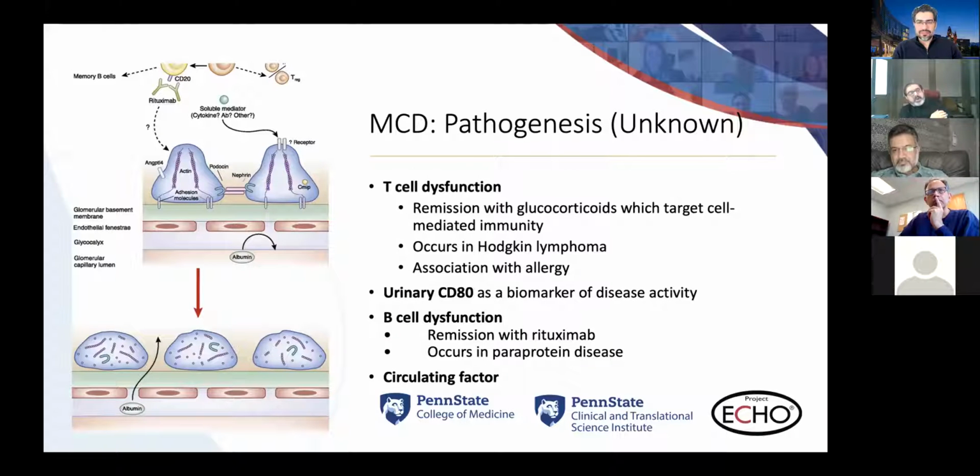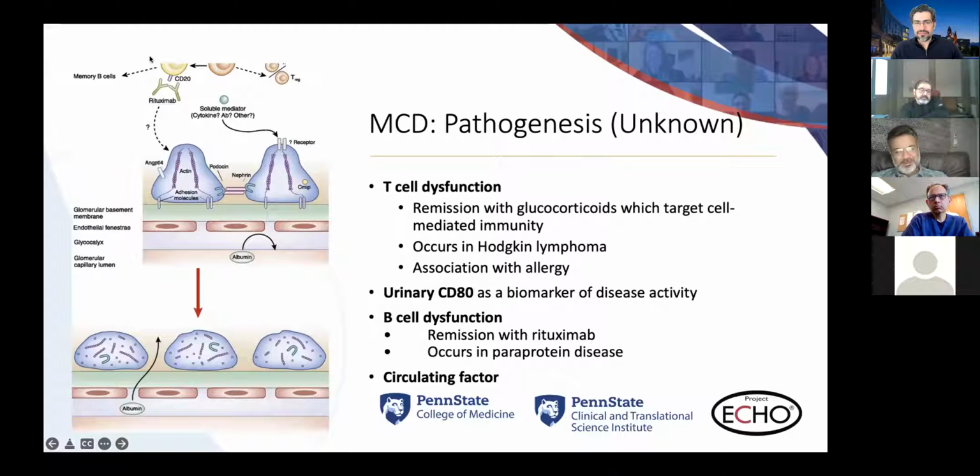So the corollary to this is that this would then be responsive to immunosuppression because antibody is being generated, and that antibody is then attacking the slit diaphragm and leading to slit diaphragm dysfunction. So treatments targeting antibody production, steroids or rituximab, etc., would be useful in that scenario. Whereas in congenital nephrotic syndrome, it is not amenable to immunosuppression because it is not an immune problem, it is a structural problem.